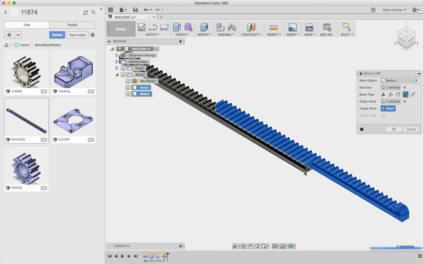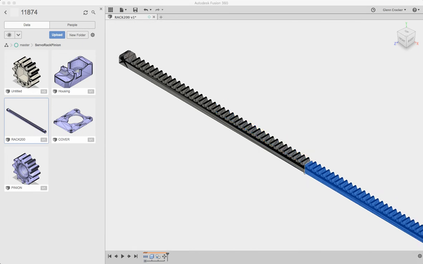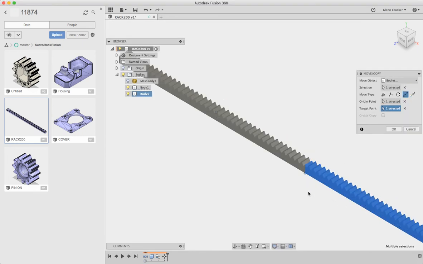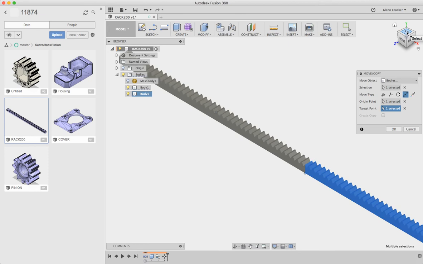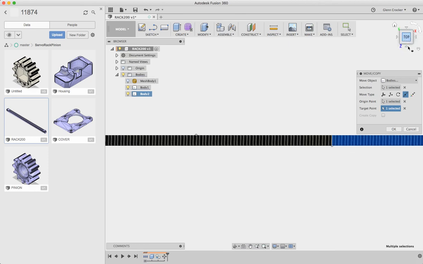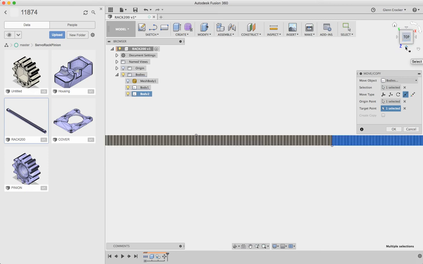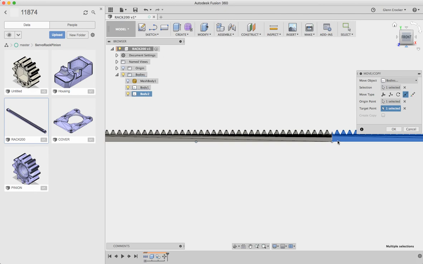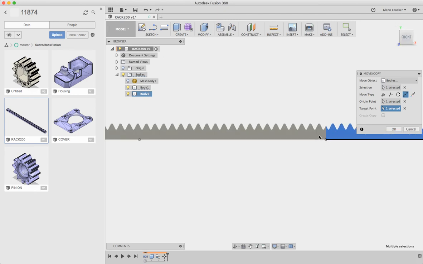Now the only thing that won't be lined up then is the teeth. Oh, there it goes. So now I got that. I'm going to do a top view. And what I'm kind of looking for here is how far off are the teeth? And actually, maybe a side view would be better. Yeah, let me do side. So I'll go here, the front view. And yeah, see how it's crazy? And it's like big tooth, and then crazy tiny tooth? Okay, so that's not good.